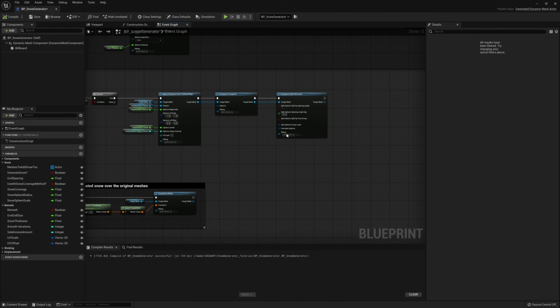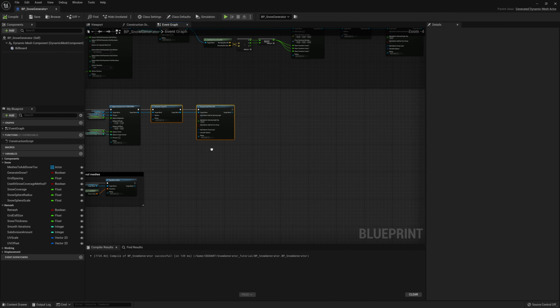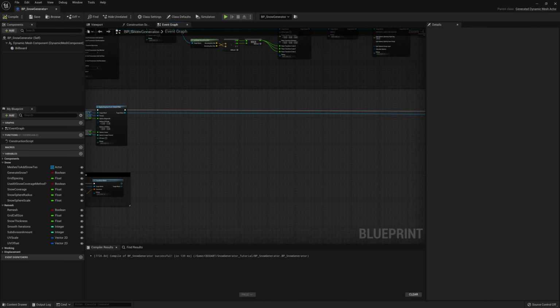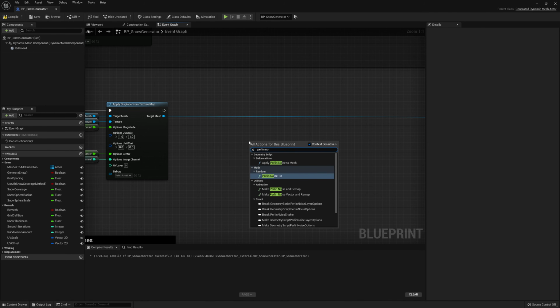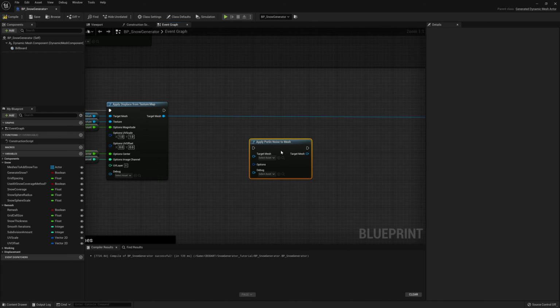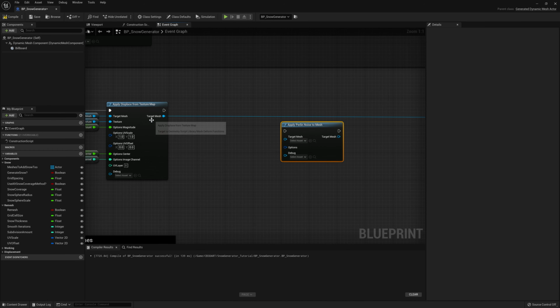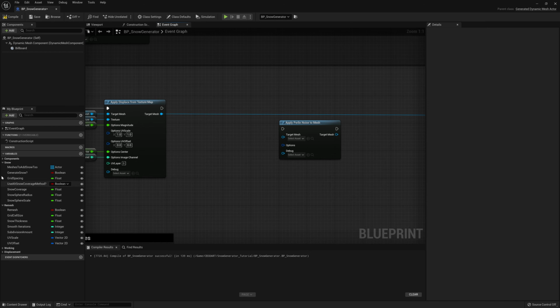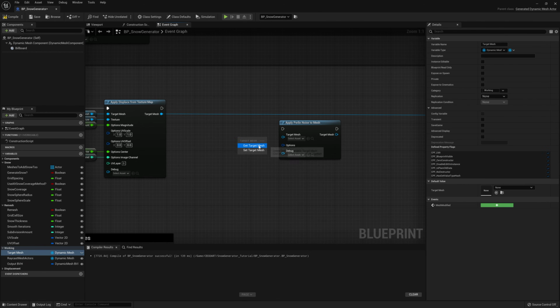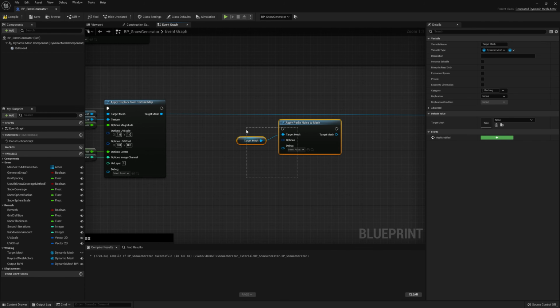So we're going to go into our geometry script again, and we're going to take these two nodes and move them. What we need to do is search for Perlin noise, which is basically a type of noise. So I'm going to select that, which is apply Perlin noise to mesh. Now, I'm not going to connect this target mesh in here like a daisy chain. I'm actually going to drag in the variable. I will explain why shortly, but let's just start by getting that variable in here and attaching that.